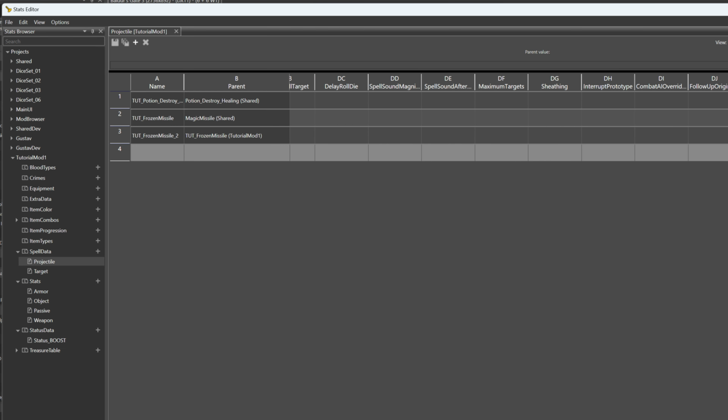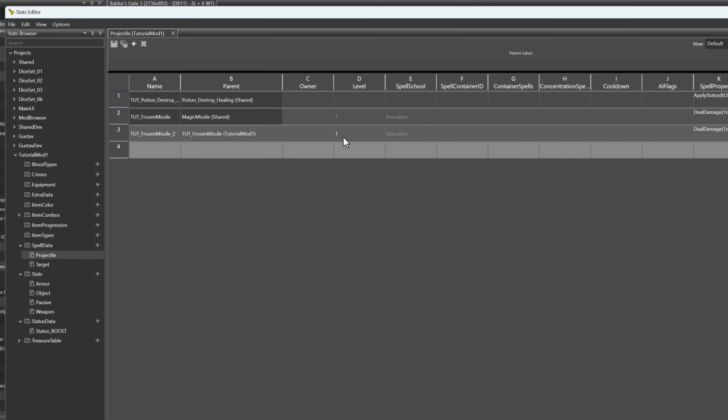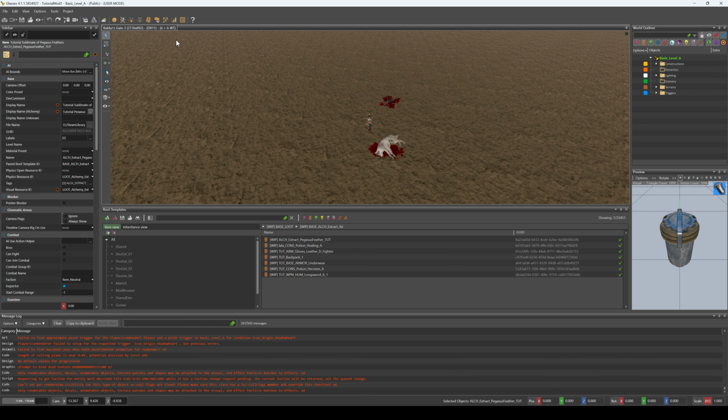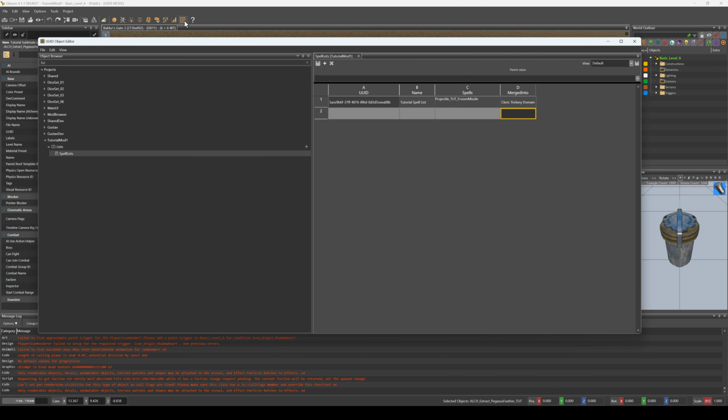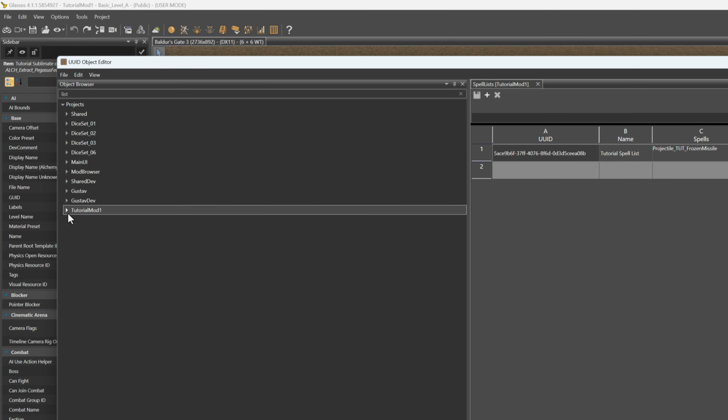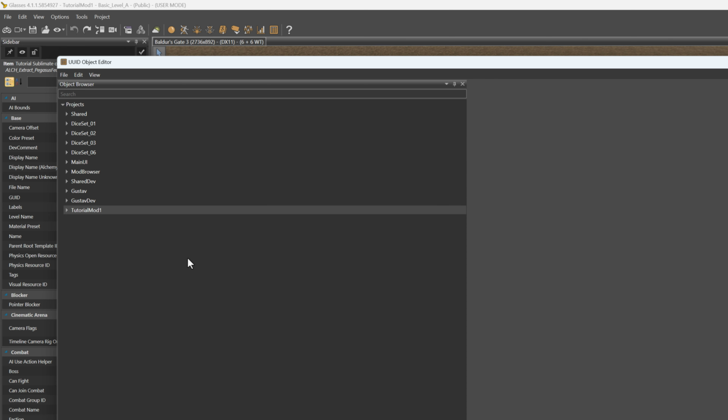Now there is a new element to it. How did Shadowheart get that spell? And for that we need to introduce a new tool, the UUID editor. It will come up looking something like this, and it definitely confused the heck out of me to begin with. But let me just close this for now and explain what it is.